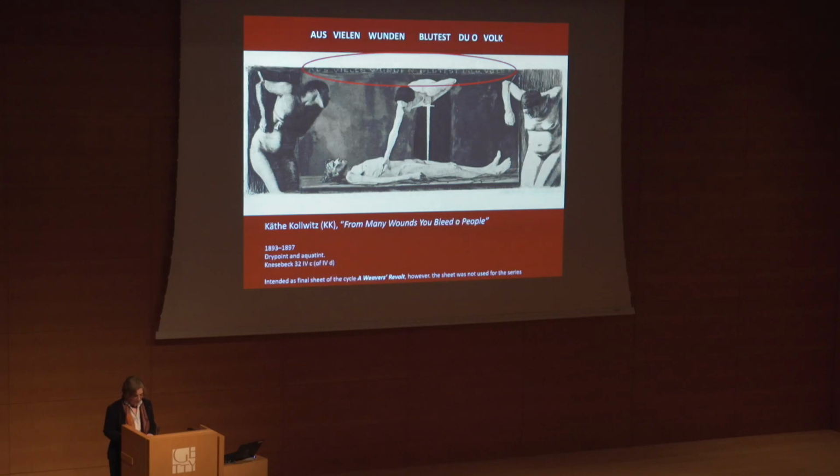Although this allegory is plainly not at all easy for us to understand, it nevertheless contains the actual lesson from the Weavers' Revolt that Kollwitz wanted to bring to the attention of the viewer. Not only the planned position as the seventh sheet of the series, but also the pictorial language informs us about this.